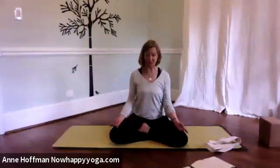To facilitate this outward movement, we will start with Simhasana today, the lion's breath. And we can keep our hands in Apana Mudra to facilitate everything to be roared out. We'll do it 3 times, and I'll describe it here. We'll take a breath in, and then as you exhale, open your mouth wide, stick the tongue out as far as you can, open the eyes wide, and look up at your third eye, the middle of your forehead.